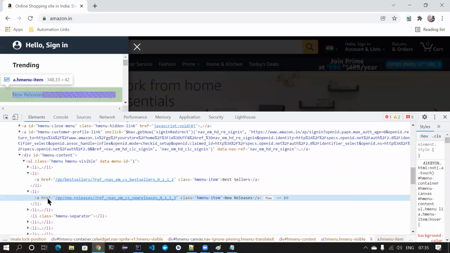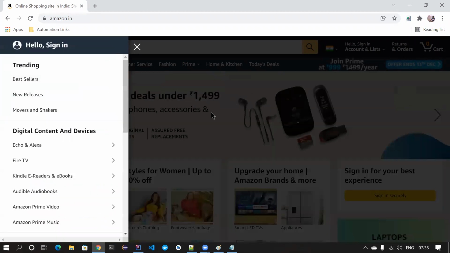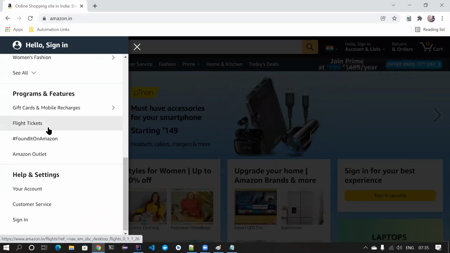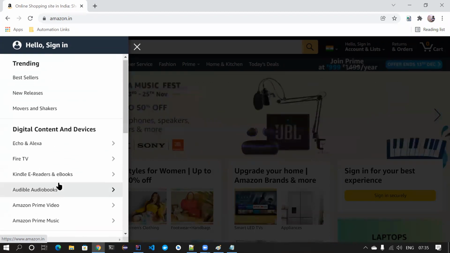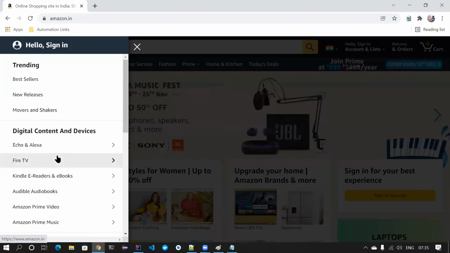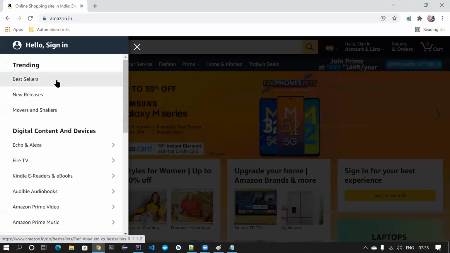This is having a tag with the text equal to new releases, which means in a website, instead of writing, so let's say 1 2 3 4 5 6 9 and then 14, and then we have 30 elements here, in this particular menu itself, all of these can be written in one single XPath. So you can write one single XPath for this.